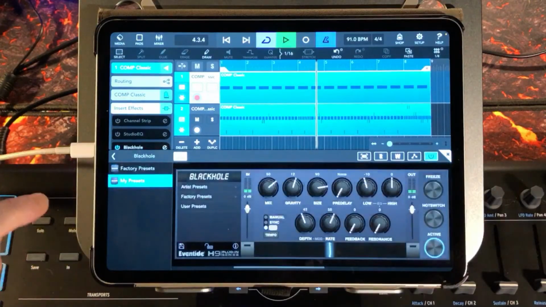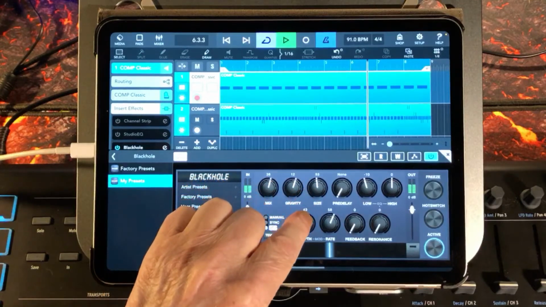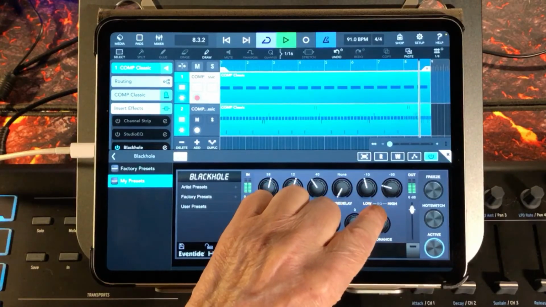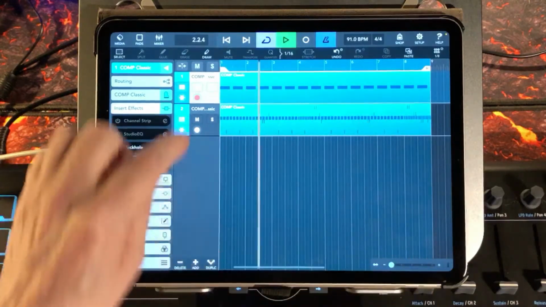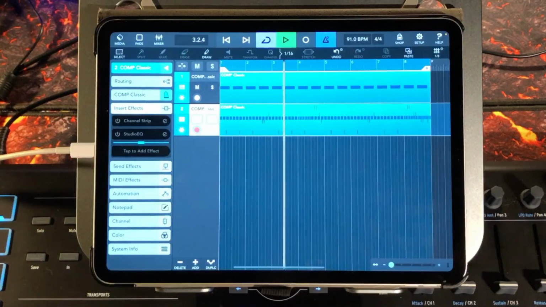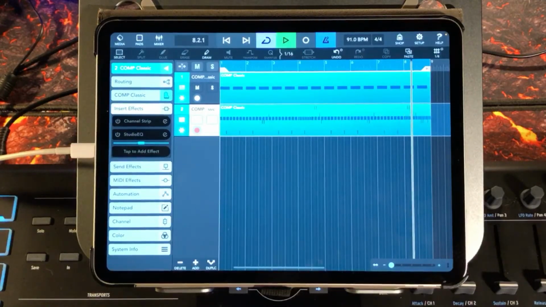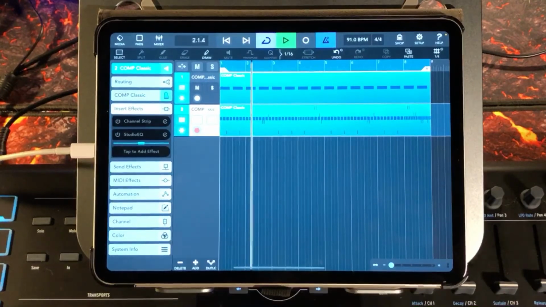Hopefully this will sound okay. It sounds okay. Recording the drums this way is okay if you want it kind of fixed.